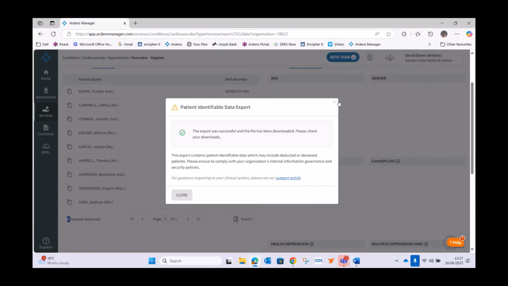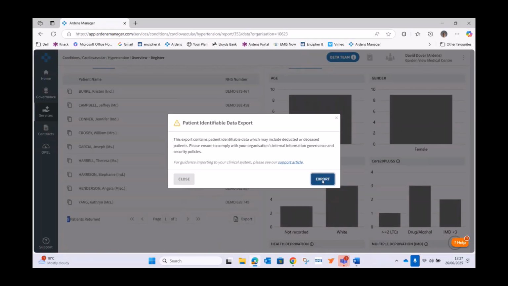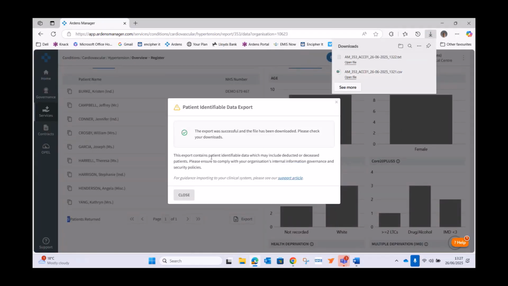The alternative to that is under that export option. You'll see for me, this is stating EMIS Web or import into EMIS Web, because my Garden View test practice is set up as an EMIS practice. Obviously, if you're System 1, it's going to default to that. So here, I could import or export that list from here, import it directly into EMIS Web, and then if I wanted to, I could maybe mail merge and send out an invitation letter to those patients. I could print that list off.